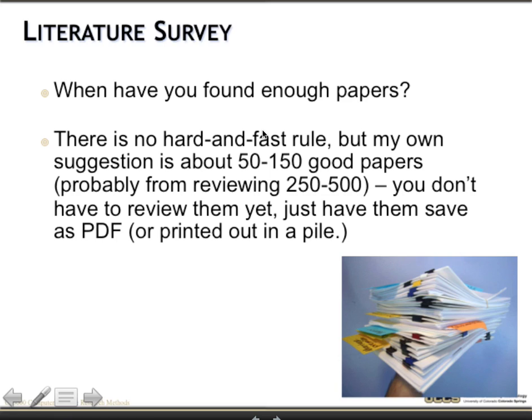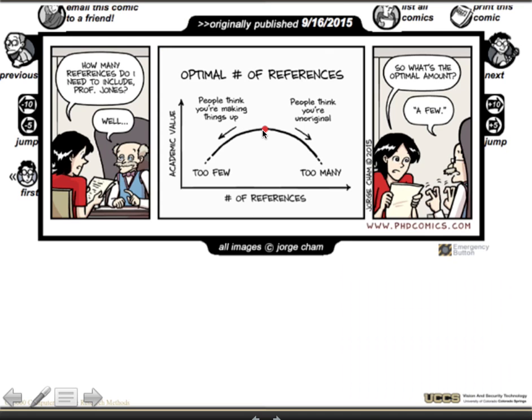Fifty is pretty common. I think the most recent survey paper we did on stealth malware had 80 or 90. You'd be surprised how quickly you get to that many references once you start linking papers to other papers. In this class, I'm going to expect you to have at least 40 or 50 for whatever paper you're writing. So there's sort of a style. If you're doing a research paper, there really is an optimal number of references. If you have too few, people think you're making stuff up, you're not credible, unless you're a superstar in the field. If you have too many, people think you're not original, you're just building on the works of others. So you've got to put them together.